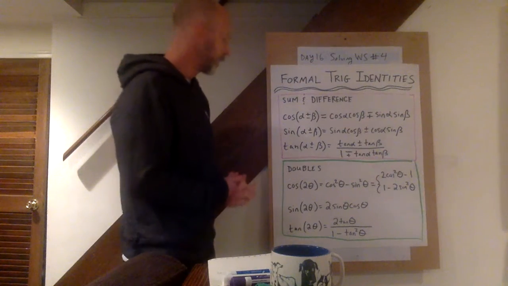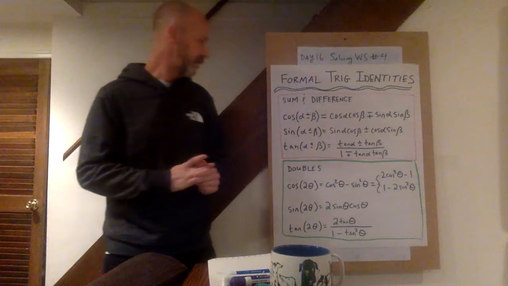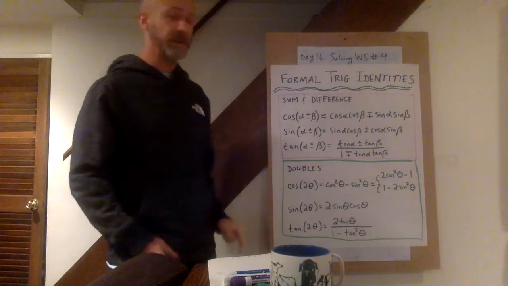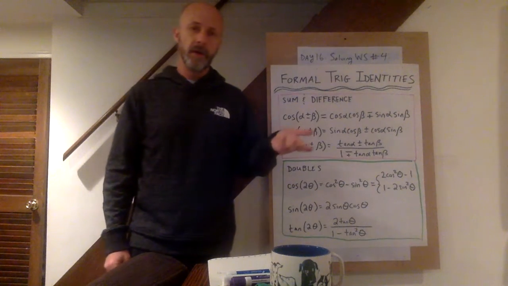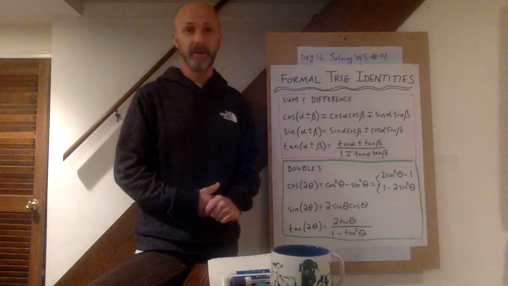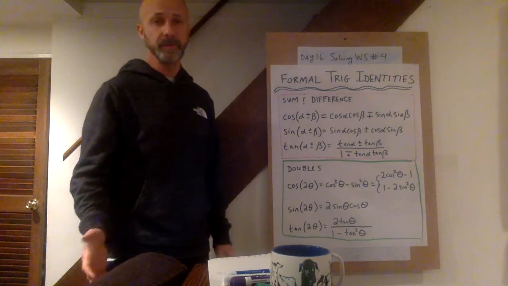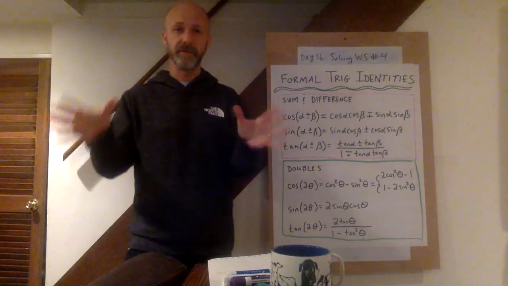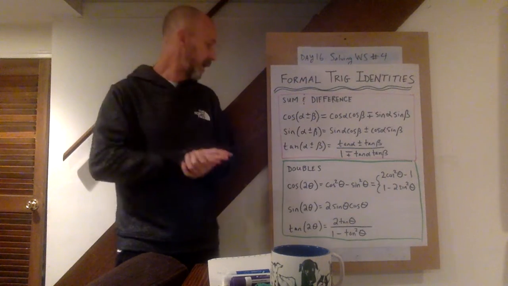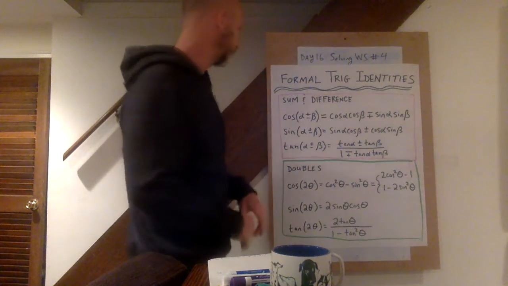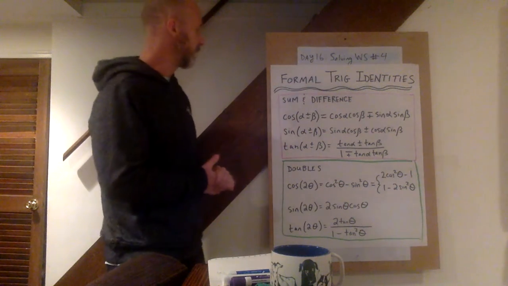The thing that you should know about these identities in general is they tend to pop up a lot of times when trig equations are involved. Maybe it's today with solving or tomorrow with inverse problems, but more likely it'll be later on in calculus if you're trying to do an integral or a derivative. These identities might be the key to make the problem much simpler. Also later on in linear algebra, if you're trying to rotate an object by a certain angle, maybe you want to repeat that rotation a couple times. Double angle identities prove really helpful there. So keep in mind that they exist, and when you need them, look them up, have them handy.